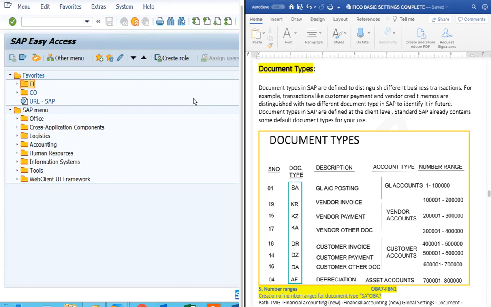The idea of implementing SAP is so the business implementing SAP can use it and capture their business transactions digitally. No manual work. They will receive the invoice, someone will post the invoice in SAP. Now his senior can see everything in SAP. He can make decisions: how many people we need to pay, how much sale, how much revenue we generated today, not only in a specific region, based on the organizational elements.